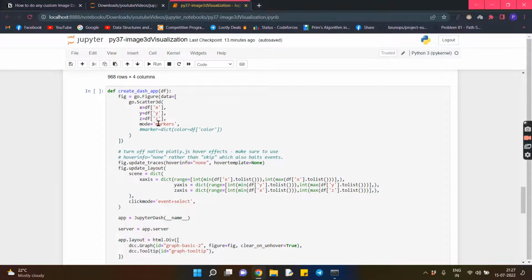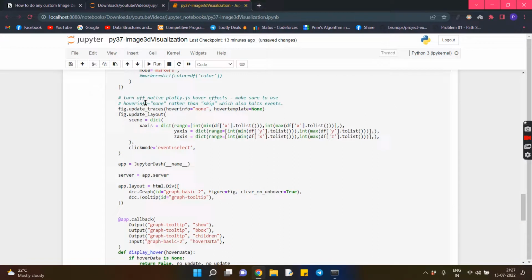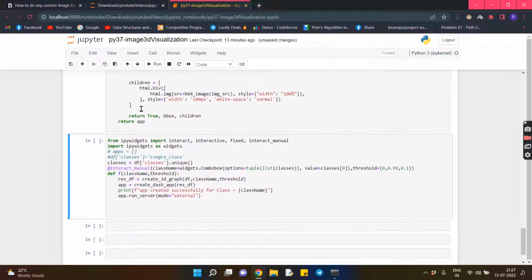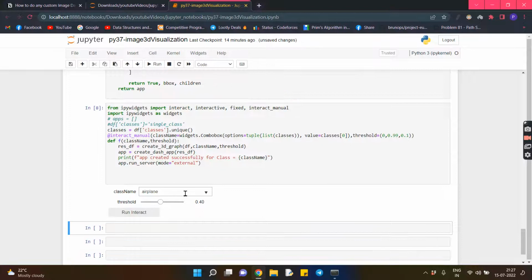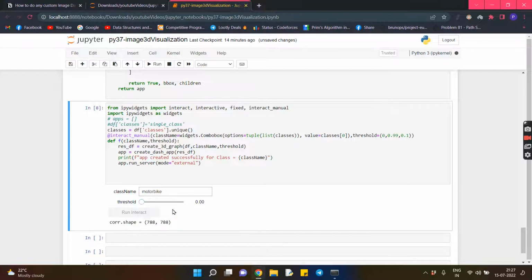Let me run it and show you. If we select a class name, suppose motorbike, which is present in the dataset, and select a threshold of 0, that means we do not want to remove any nodes or edges below this threshold.